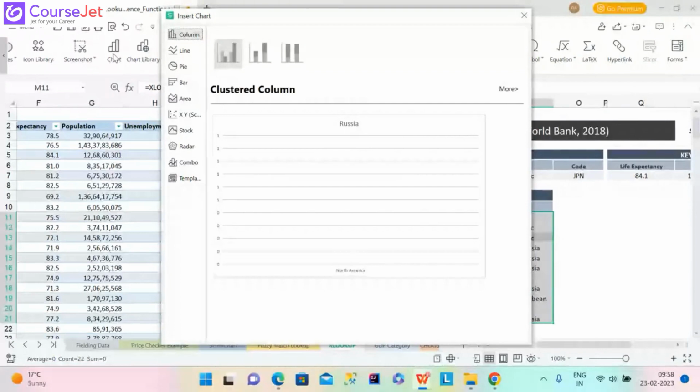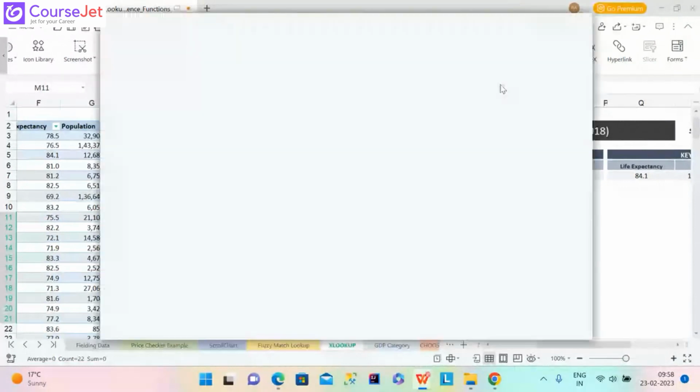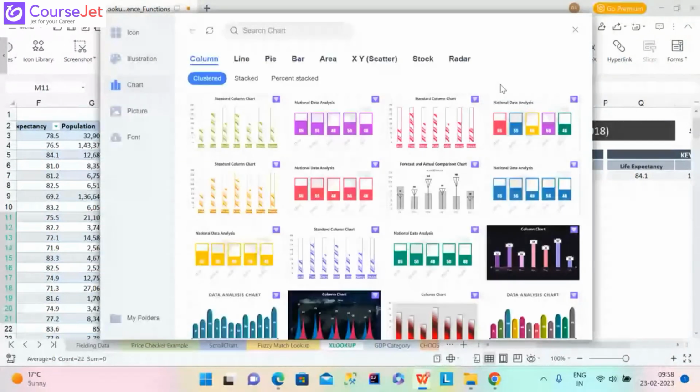Go to Maps. We can't find Maps here, right? Go to the More tab. I'm still not able to find it. You need to update it, maybe. Yes, yes.